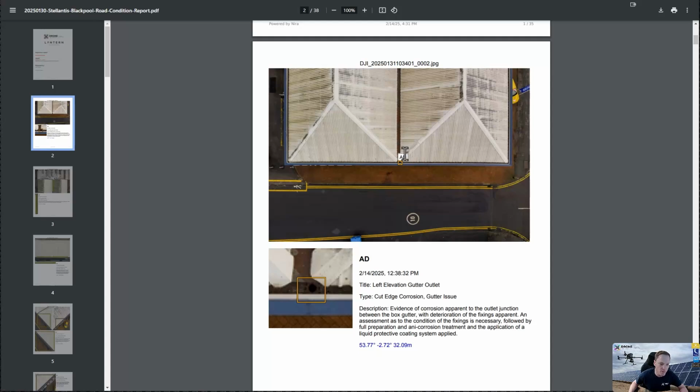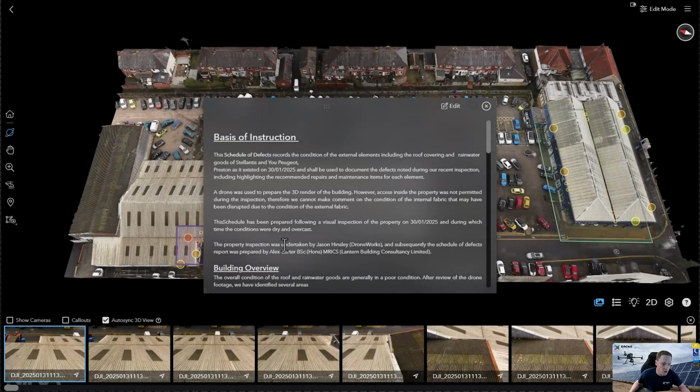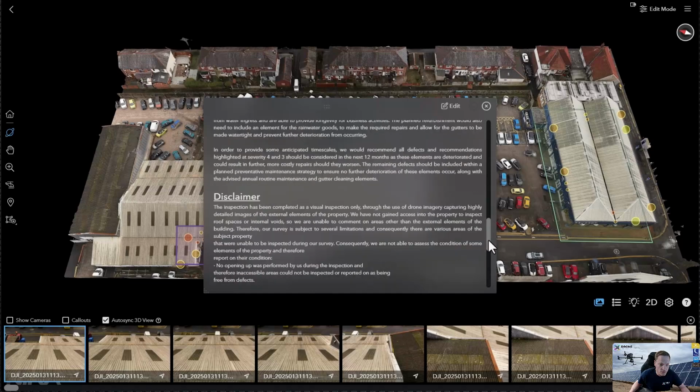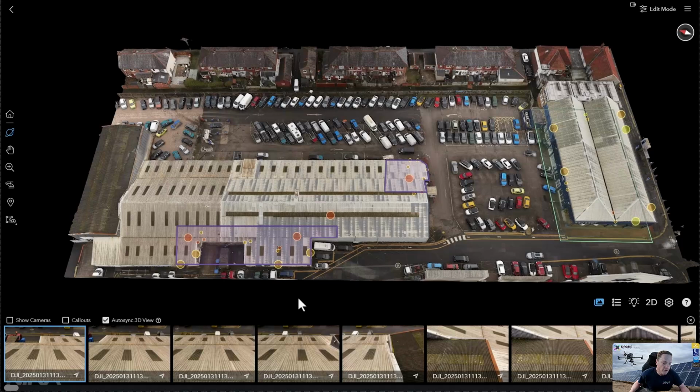And this is where the inspection portal comes in. All of these defects are originally created in the inspection portal, where our surveyor will view your site in 3D and in detailed 2D images and mark up and categorize and comment on any issues found. So that same summary that you saw at the footer of the report shows up here when you load the inspection portal. And then there's a few different ways of how you can see your defects.